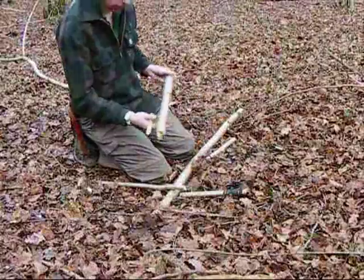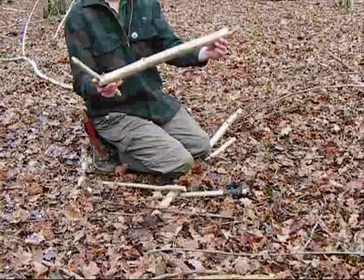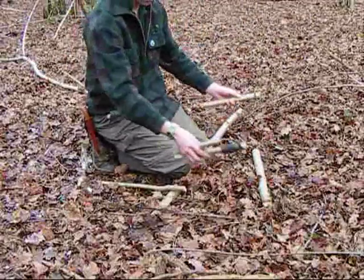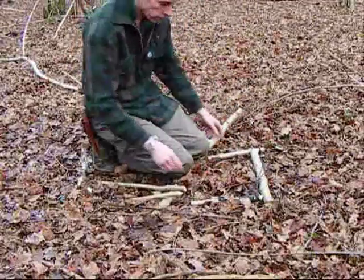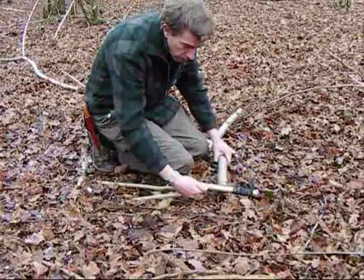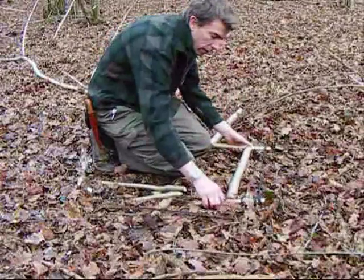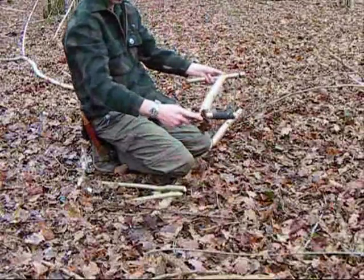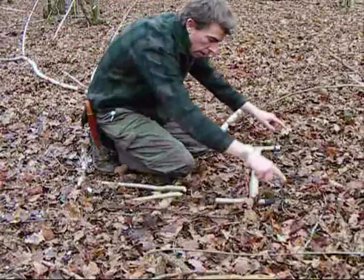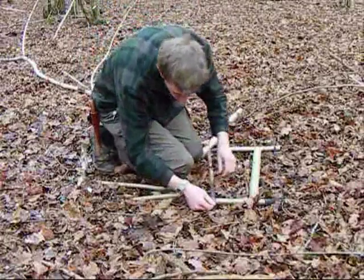Using the little bow saw that I've made, I've cut some other pieces of wood — just this big piece in the middle with a couple of notches in the end, two bits like that, and a bit like this. What you can do then is make yourself a folding buck saw, as they call it. I've latched the cordage on at the top, and I've split these two pieces here, just in the ends, for the saw blade to go in.